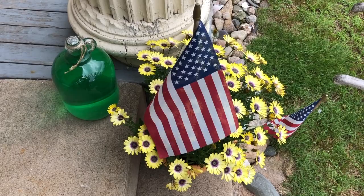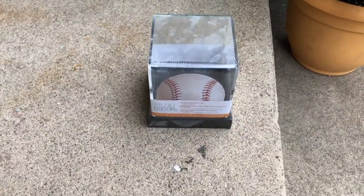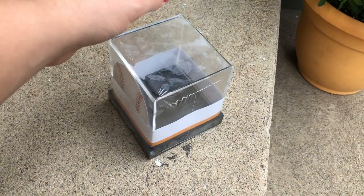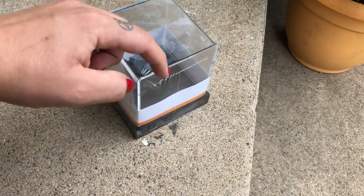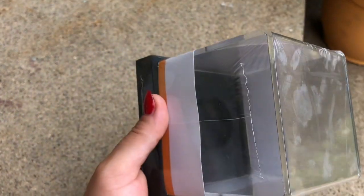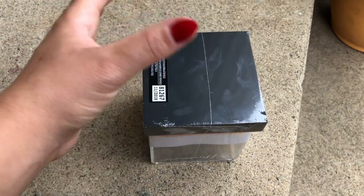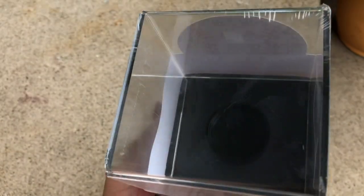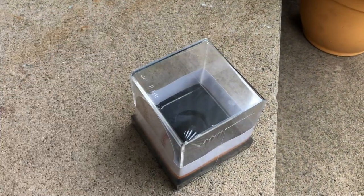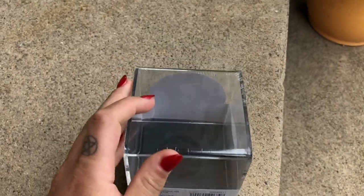So I already showed you the heart-shaped container that I put on another pepper plant. This is the last container I got — let me put it down so I can show you. It's actually just like a baseball display case and it's plastic, kind of like plexiglass. My idea is that I'll drill some holes probably in the underneath here, because we already have a little thing to hold the baseball in there so the bottom is going to be a little wonky anyway. I figured this is where I'll put the little piece of fruit inside. I think this is a perfect little square. The watermelons I'm growing are mini watermelons, so this might be too small, but it'll just be a test one. They have bigger ones, so if this one doesn't work, I'll just get a bigger one to try again.